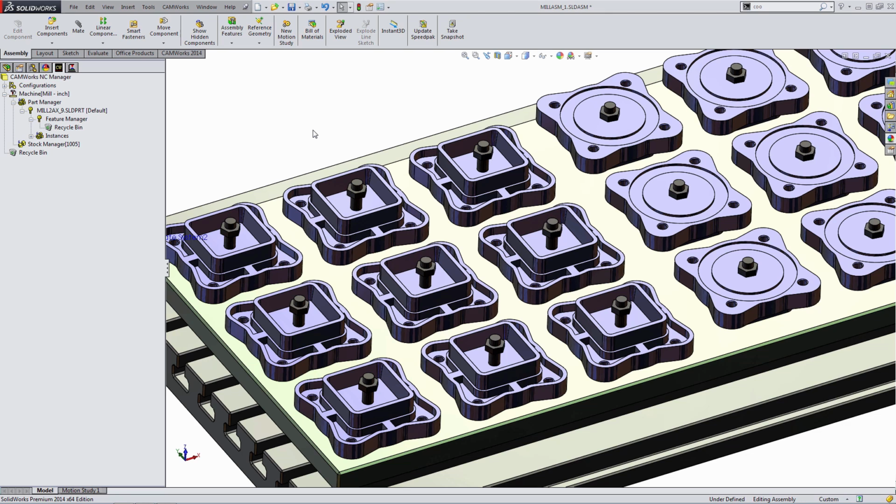So in part mode, we usually start our programming by running the feature recognition and checking to see what features it gives us. And in a lot of cases, it will create multiple setups because it will create setups in every direction that it finds features. It works the same way in assembly mode, but it actually will end up giving us 2 feature trees. So I'm going to go ahead and run the feature recognition here.